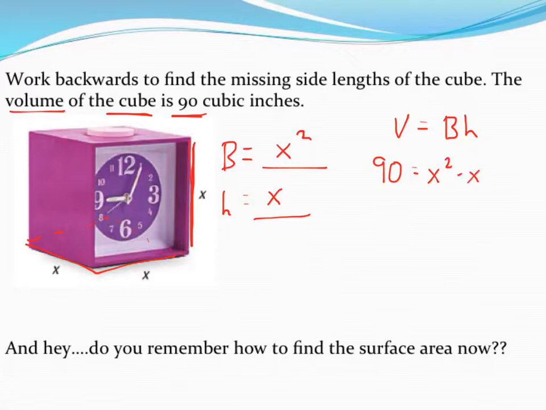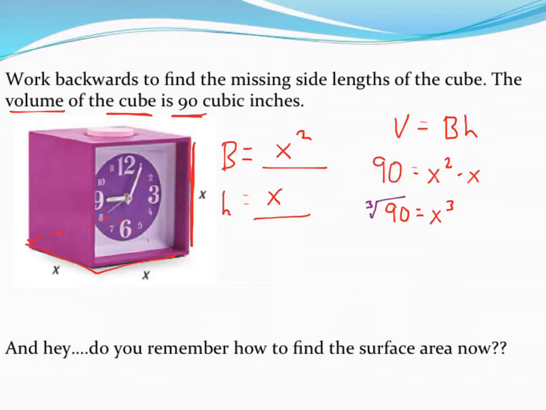So like I said, not all the problems for working backwards are going to work out like this, but I wanted to show you one that's a little bit different, a little bit new maybe. X squared times x gets us x to the third power. We're going to add those exponents together. So at this point, this is where it may be a new problem for you. We want to get x by itself. Well, if it was x squared, we know to take the square root. In this case, though, it's x cubed, and so we're going to do something called the cube root.